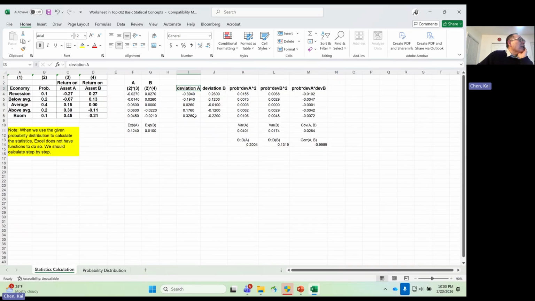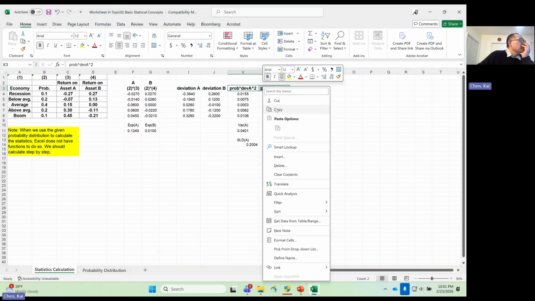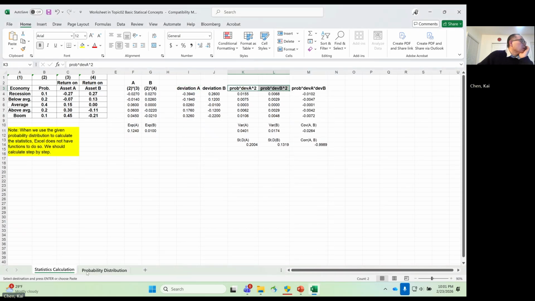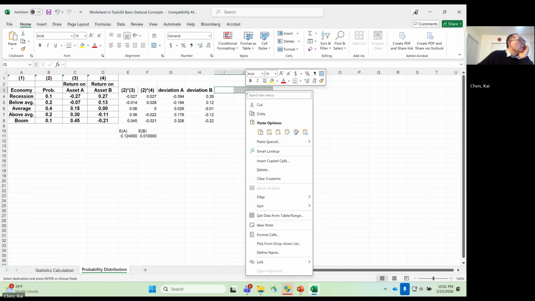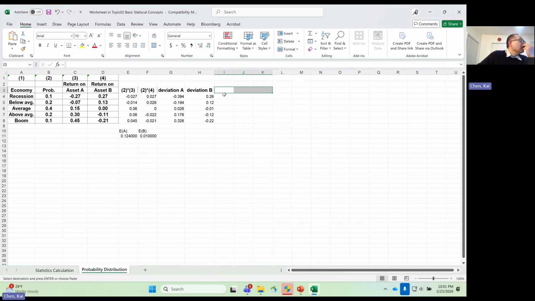So I'm going to calculate this title. I'm going to calculate probability times the squared deviation. We can do that step by step. Let's just do step by step.